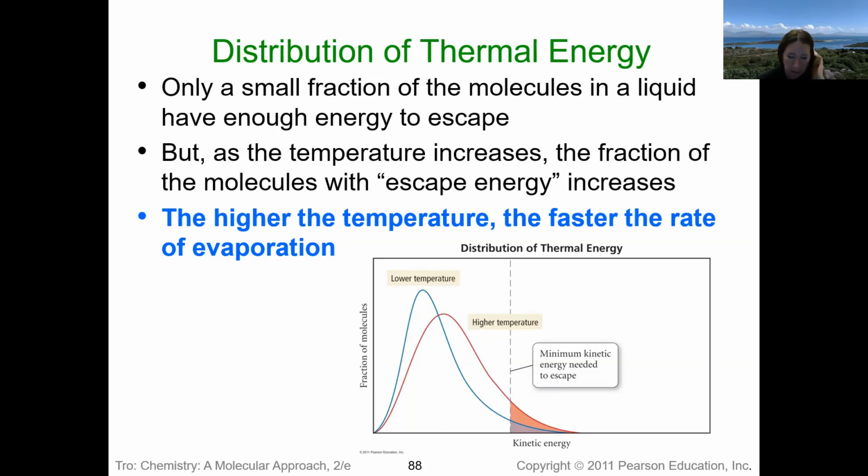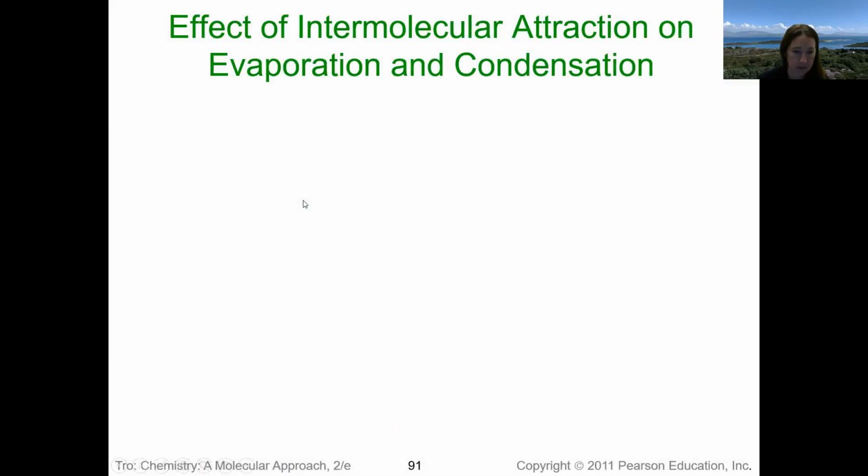And so think of it this way, I know sometimes this graph is a little confusing. So think of this as the surface, right? At a higher temperature, more molecules can escape. At a lower temperature, fewer molecules can escape. Because at a higher temperature, more molecules have enough kinetic energy to escape the liquid phase. Increased temperature, increased evaporation. Why? Because we're breaking those intermolecular forces.